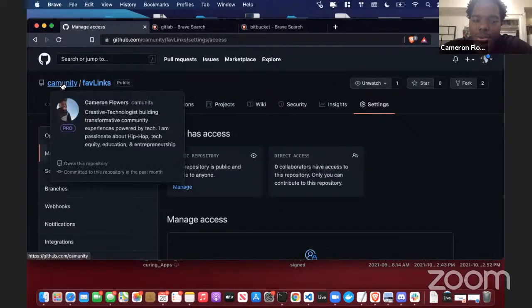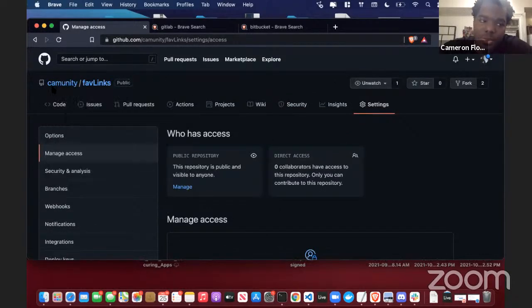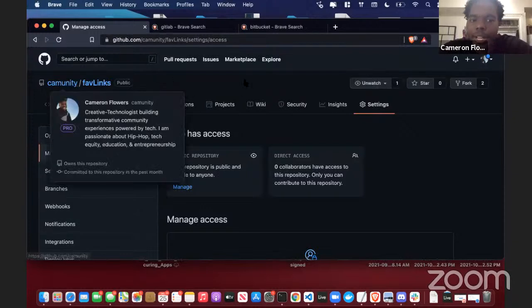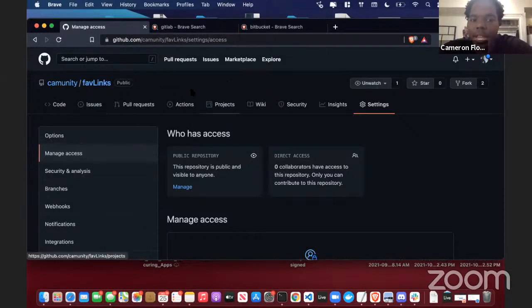On GitHub and other tools, they allow for teams to create projects as well. So instead of just one owner, it could be the case that you're a part of a team, and then you might have the access to manage access depending on the permissions you got from your team. But if you're working at a company, chances are somebody else is going to be doing this process of managing your access to a repository. So again, you can only do this aspect of managed access on projects that you've started, or that you're added to with the correct permissions.